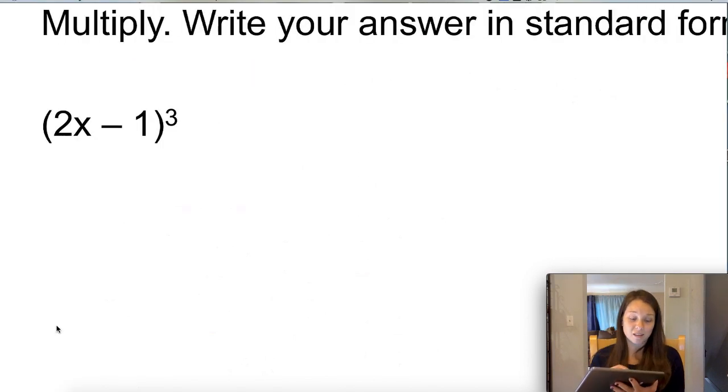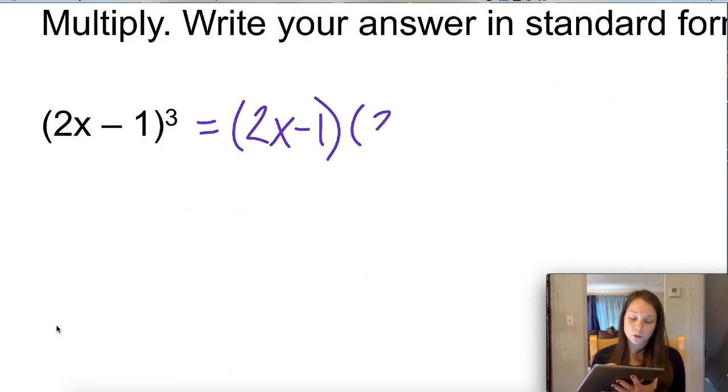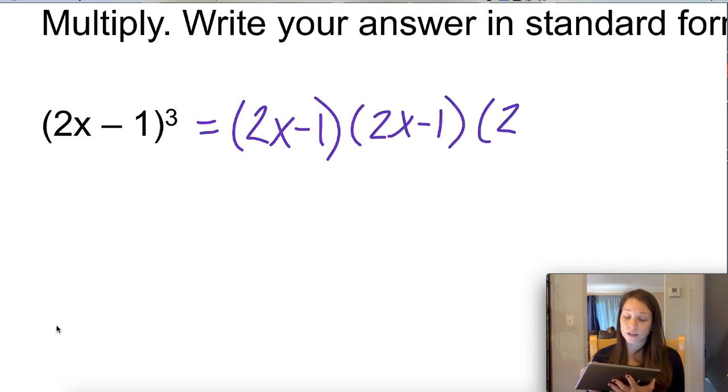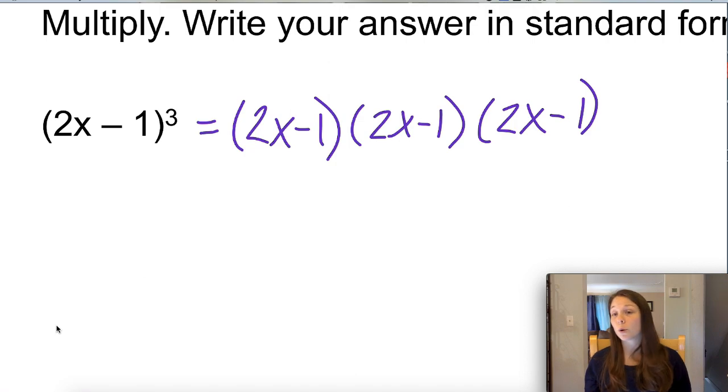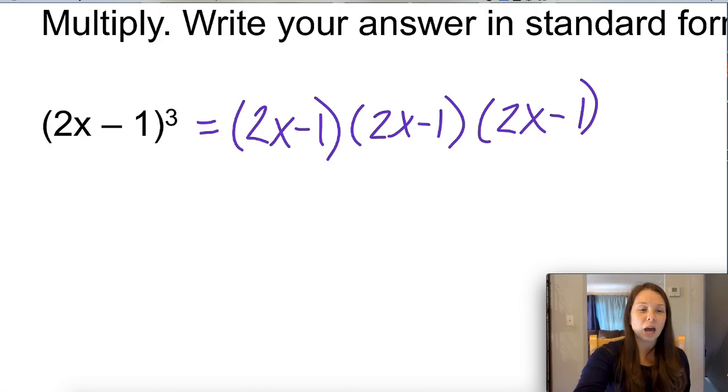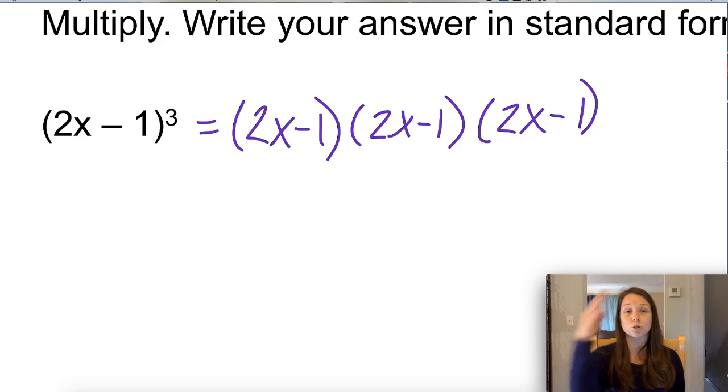So if I were to expand this out, what that power of 3 is really saying is take 2x minus 1 times 2x minus 1 times 2x minus 1. Now, before we begin distributing and multiplying things out, we have to remember, you can only ever multiply 2 numbers at a time. Even if you're taking 5 times 2 times 3, you can only ever multiply 2 of those values at a time and then multiply it by the third. So I bring that up because I can't just start distributing 2x minus 1 into everything all at once. I can only multiply 2 quantities at a time. So I'm going to start with the first 2.